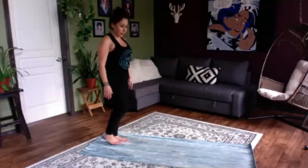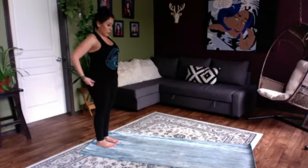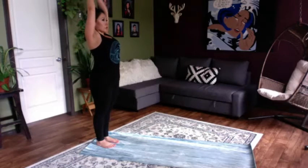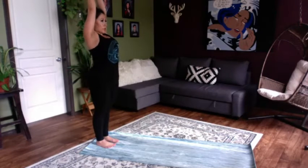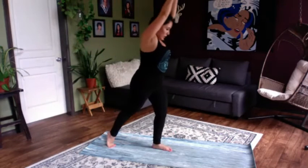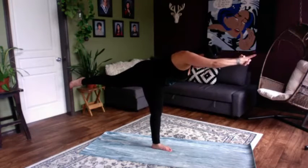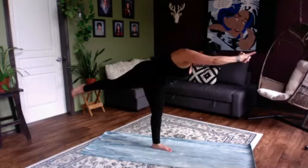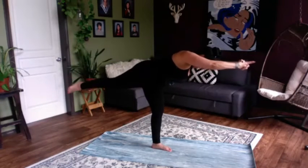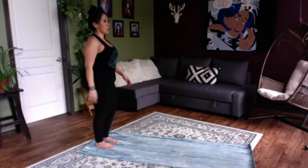Whew. We're gonna move to the back of your mat and we're gonna go into balancing staff or balancing twig. Inhale, arms overhead. Interlock your fingers, release your index, lift your rib cage, engage your core. We are going to take our left foot forward and slowly put all our weight onto that left foot. Find your drishti, your focal point, and hold. Lifting that top leg, you want to be like a capital T. Come back to center, back to the back of your mat, and shake it out.